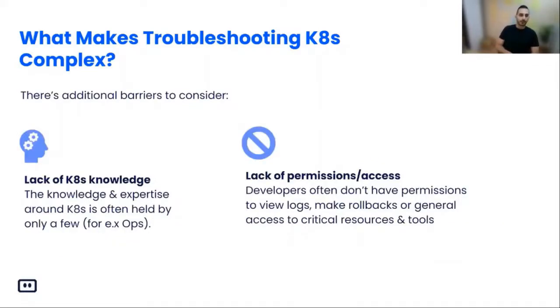Now, these are changes, but I think Kubernetes complexity also comes through in terms of knowledge and access. If you think of your developer teams, probably not everybody is an expert in Kubernetes, or even if not an expert, there are some people who never worked with Kubernetes and they just don't know what it is or what they need to do to understand what's going on. And last but not least is the lack of access, as I said.